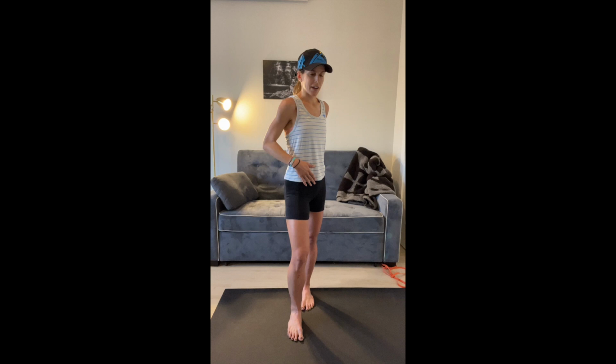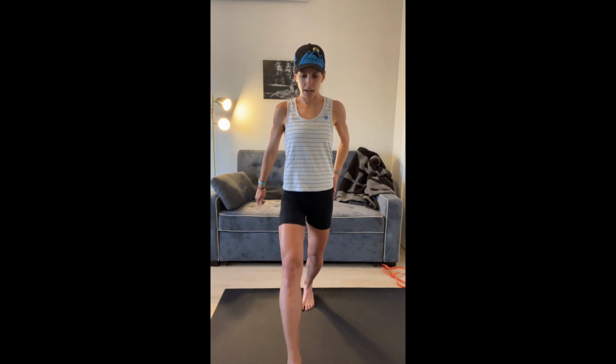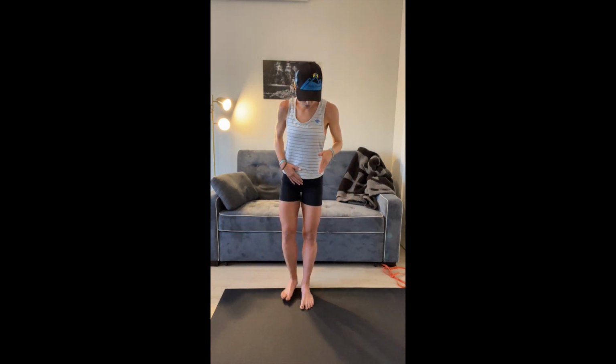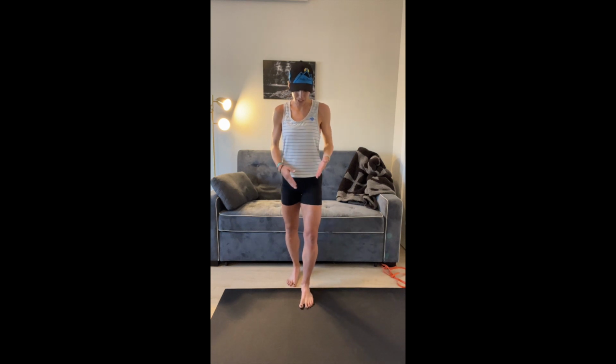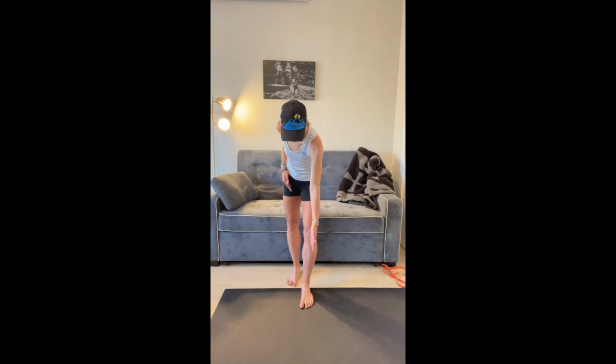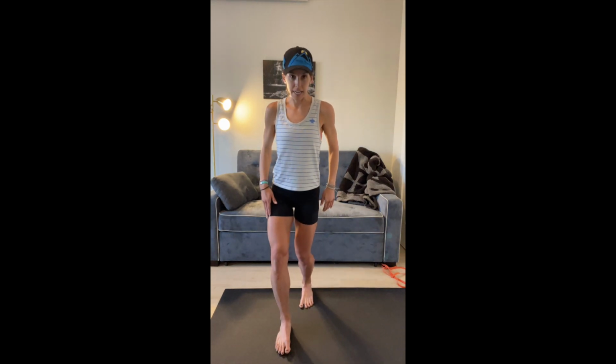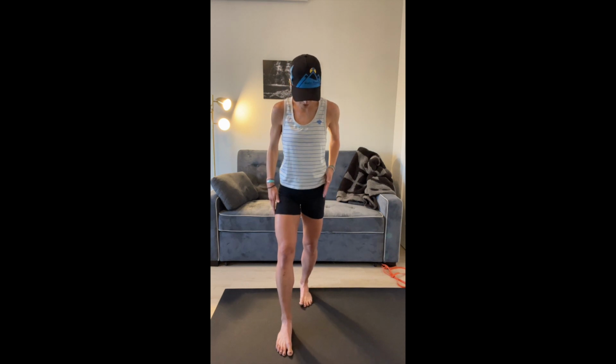Turn my glute med off and I want to rotate like this. So glute med on, working together with my foot, coming forward and then coming down. So as I come down, you should notice that my kneecap is angled towards my middle toes. It's not angled in like this, it is angled really in the middle of my toes, which is exactly what you want for good form.